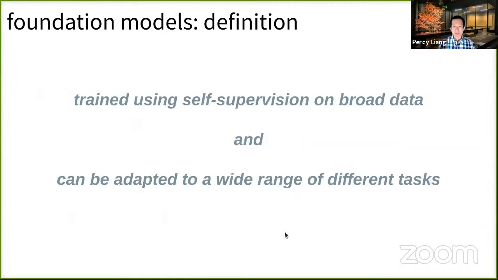So let me start with a definition. It was really hard to come up with a good definition of foundation models, so this is the best we have right now. GPT-3 is like the old story of the blind man and the elephant, right? Many people see different aspects of it, maybe capabilities like in-context learning, or whether they're able to generate text, or whether they offer good embeddings. And the part of the elephant I want to focus on for foundation models is captured by this definition. Foundation models are models that are trained using self-supervision on broad data and can be adapted to a wide range of different tasks. So it's this train once, multi-purpose aspect that I want to highlight.